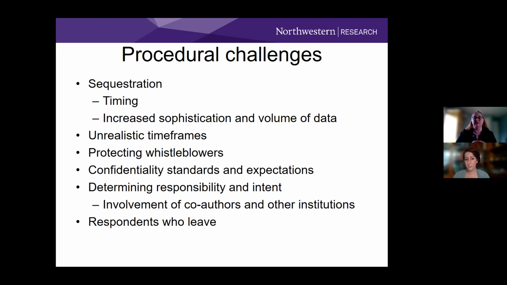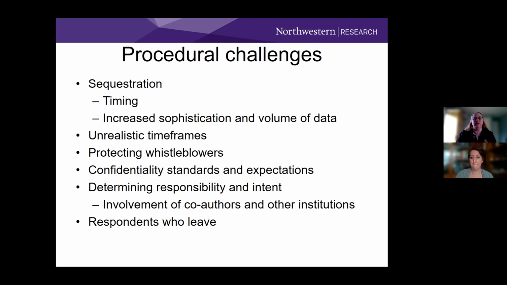Another thing is related to the timeframes. I think from a procedural perspective, everyone thinks institutions take too long. We heard our partner this morning, Ranjini, acknowledge that the investigations don't happen in 120 days. I think we're already set up with unrealistic timeframes. These investigations do take a long time because of the things that the institutions have to deal with. I'm going to try and highlight some of those challenges, and we'll talk about how maybe some tools can help us facilitate the process where we can make efficiencies and improvements.